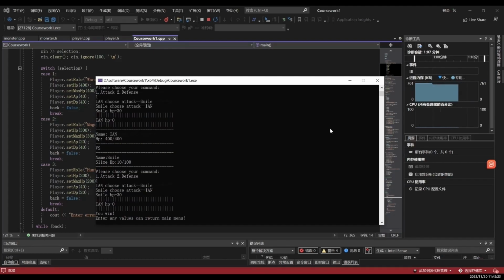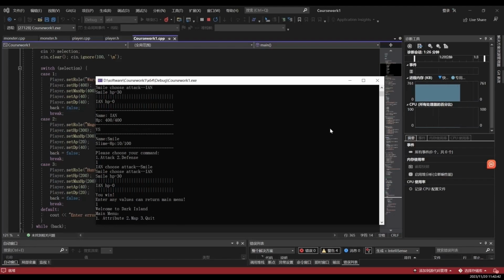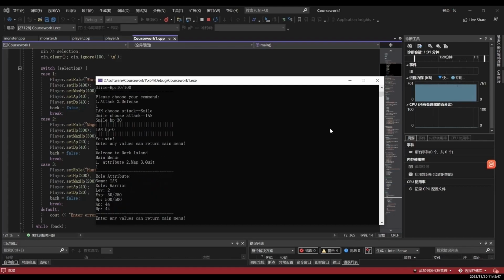When the player's or the monster's HP is less than or equal to 0, it judges whether you failed or won and returns to the main menu. You will find that the player level went up and the detailed attributes changed.